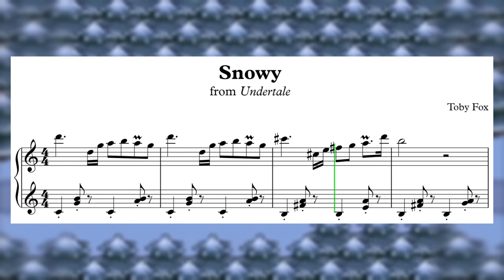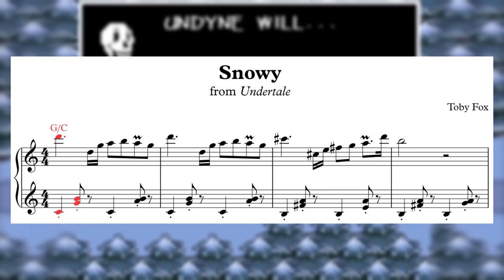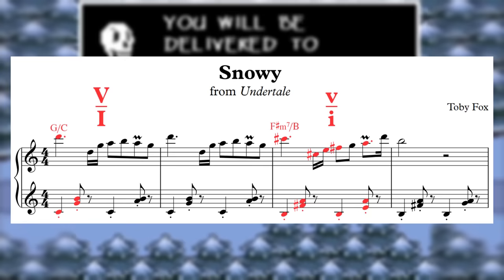To label these bars with chord symbols, you could think of these as slash chords. With the emphasized D in the melody, this first voicing could be seen as a G over C, and this definitely gives off a G over C type of sound. The following bars use similar chordioid accompaniment, but the addition of the melody implies an F sharp minor 7 over B kind of sound. In both instances, you have a 5 over 1 slash chord, using first the major scale as a base, then the minor scale.